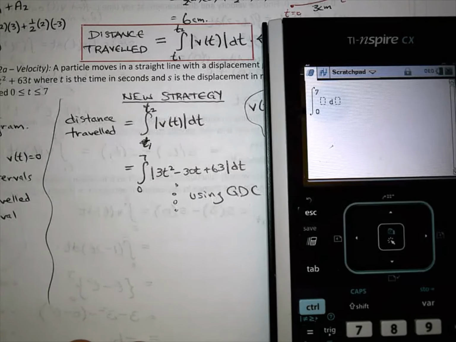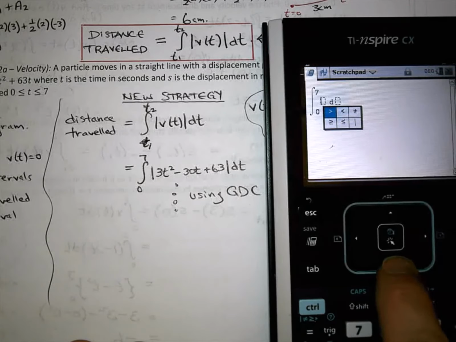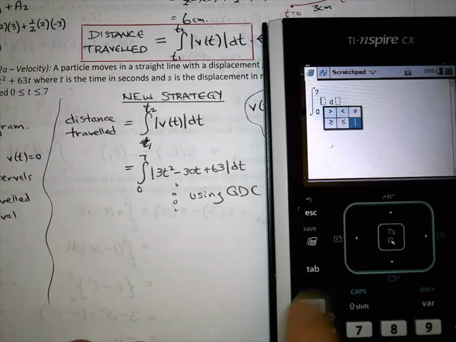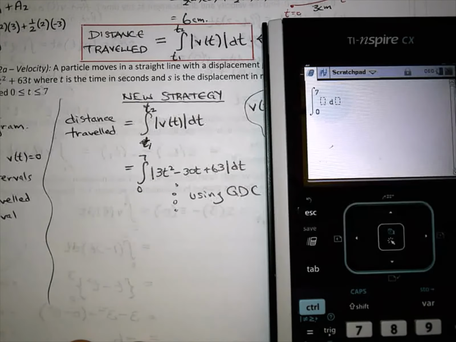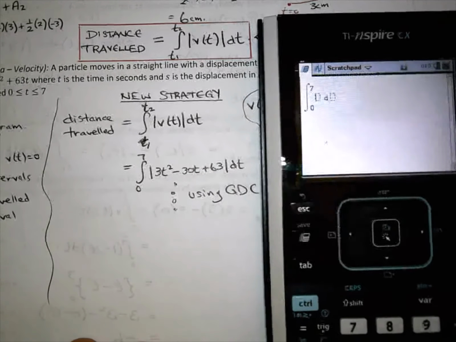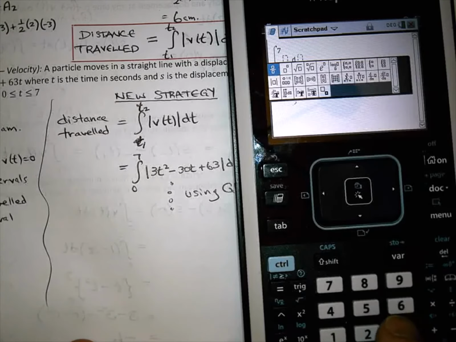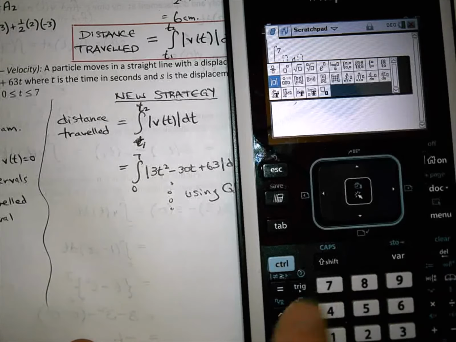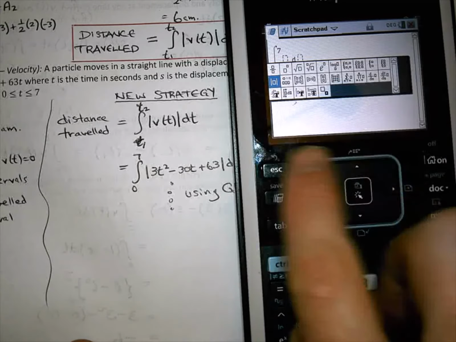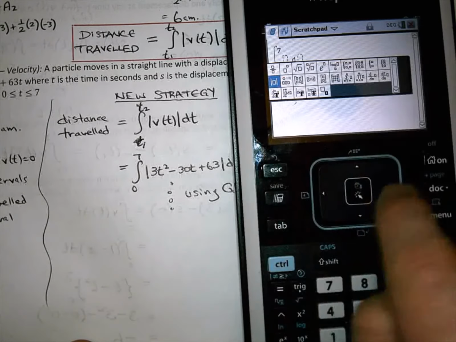You can find this, I forget where, oh, control equals, and you can find the bars there. You can put the absolute value bars, or you can press the little button next to 9. The little button next to 9 is where you get all the weird functions. And you can scroll down and find just below on the left-hand side, the second column, or second row, you find the absolute value sign.